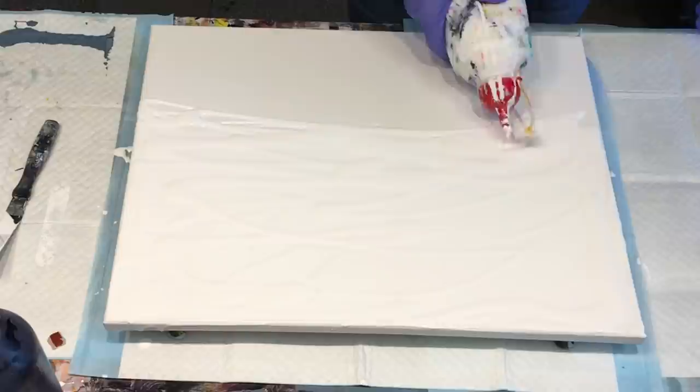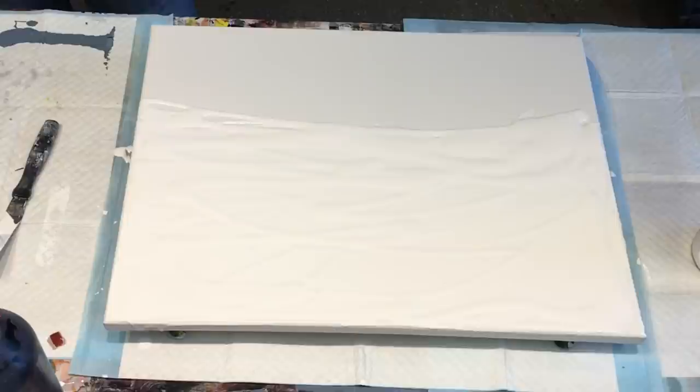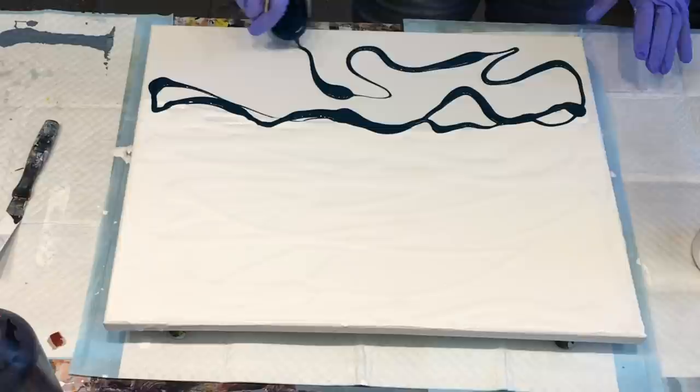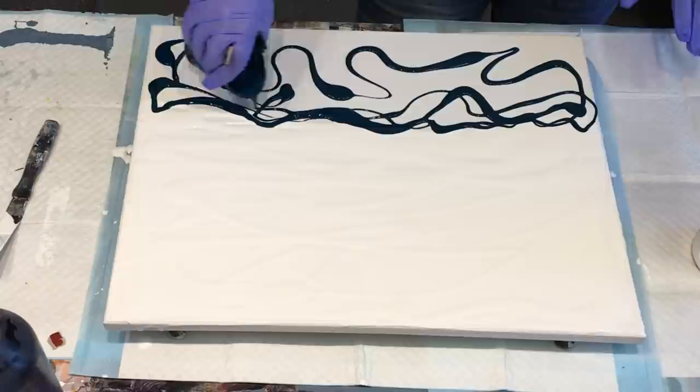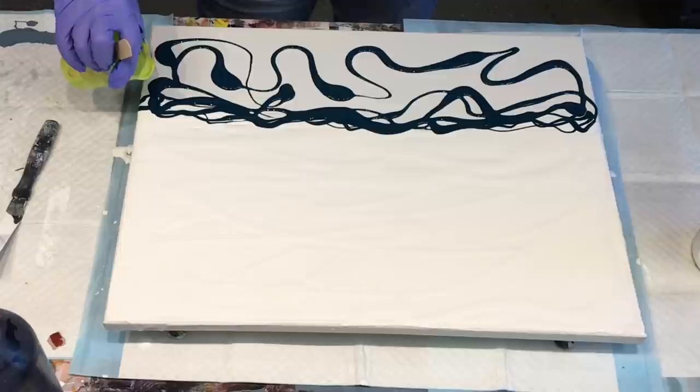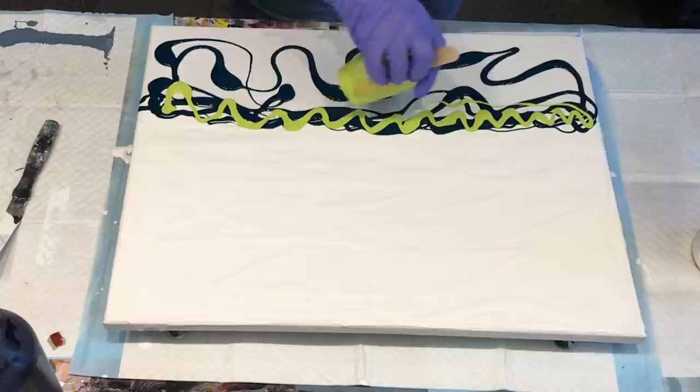I'm going to just bring it down about here and see what I can do with this. I'm going to put on some of the Dark Sea, which is one of my favourites — I love this colour. I'll put that along the border and dab it out. I might try something first before I go with the colours at the very edge, to see if I can blow them up before I do too much more, or whether the paint will be too thick. So I'll just give it a go — why not?